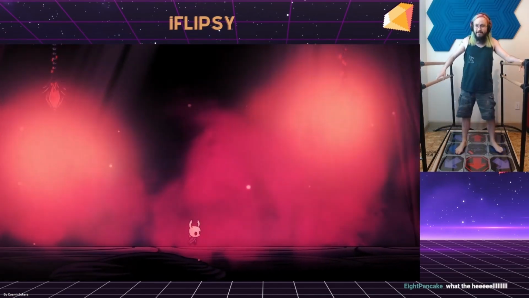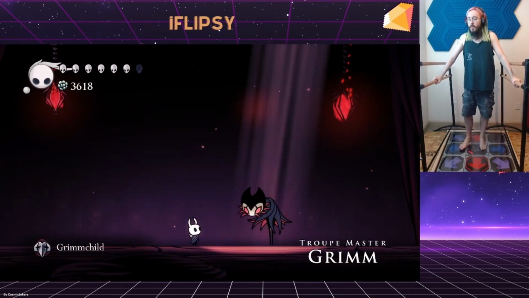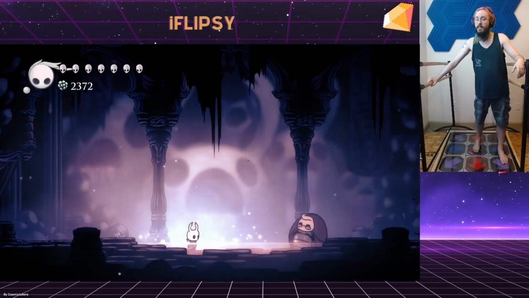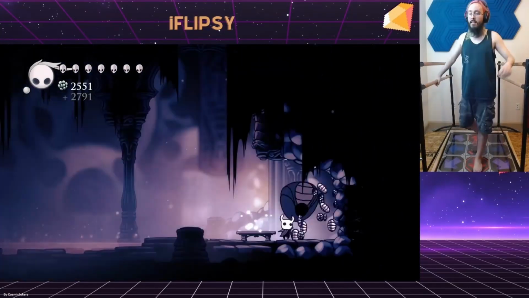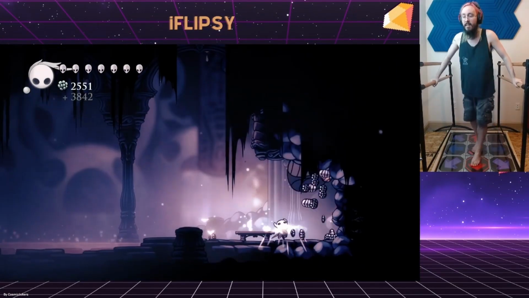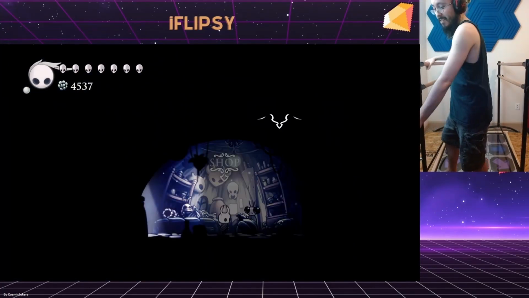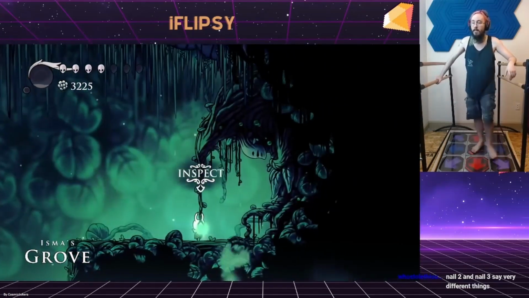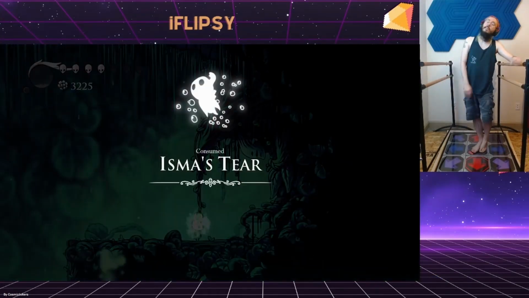Troop Master Grim gives me a Grim Child charm, but I shove that little guy into my back pocket for later. I need more Geo, so I head over to your mom's house and get my money back from the banker that wasn't a banker at all, but at least she gives interest on my deposit. I buy all the charms, mask shards, vessel fragments, and charm notches that I can, and then head to Royal Waterways to work my way towards Yzma's tier so I can swim in spicy water without getting hurt.